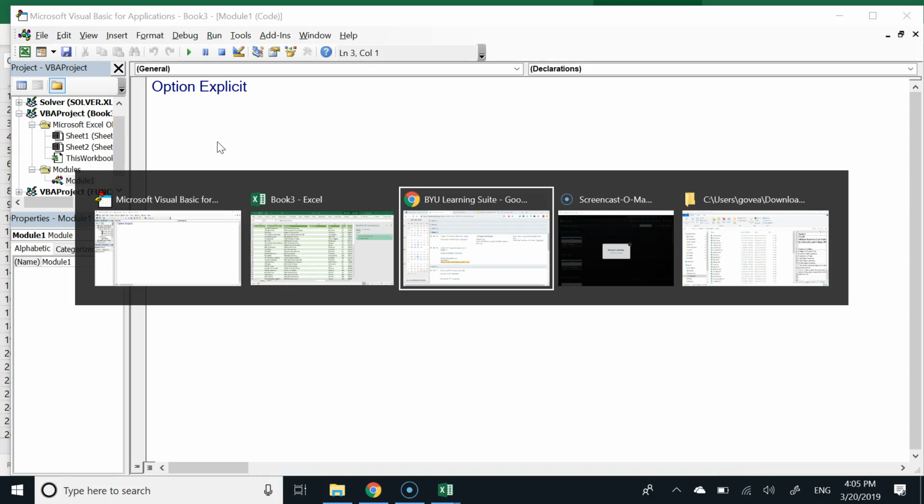So the problem with having simultaneous open connections is that as soon as we started to make the connection there, that connection actually stays open. It's maintaining a connection from Excel to the database server until that data comes in. And if we all tried to have simultaneous connections, that would be a problem. But what we're going to do in VBA is make it happen quickly, so that when we run the code, it'll make a connection, get the data, and close the connection. So we won't have to worry about having too many simultaneous connections.